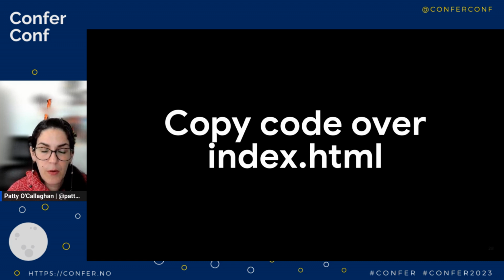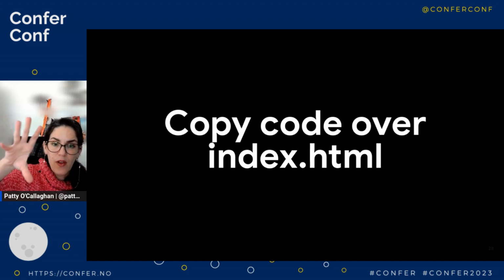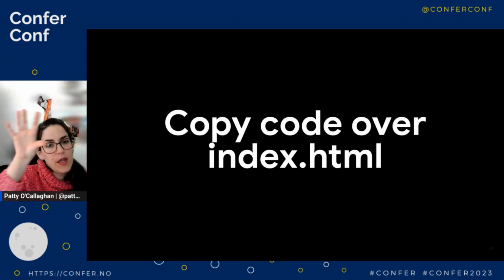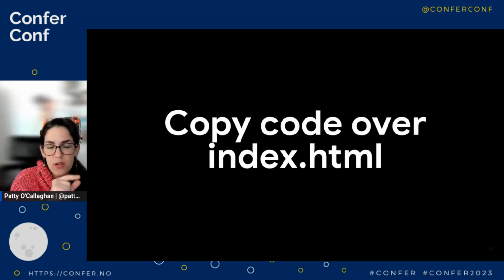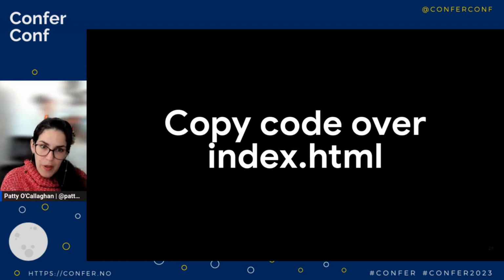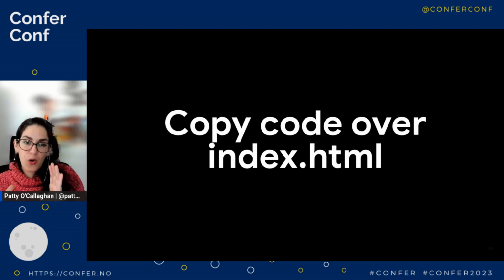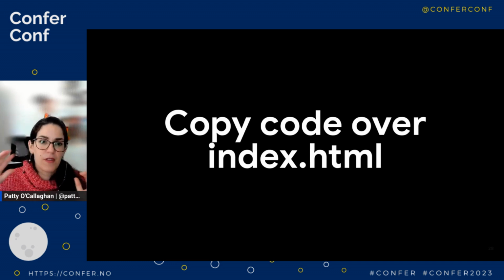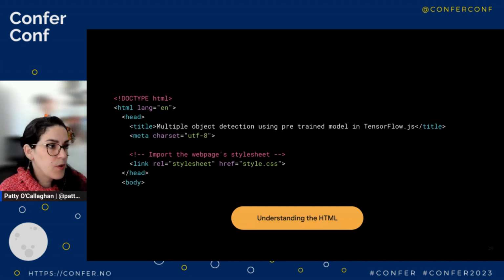All right, so I will ask you to copy the code that is on that step 5. Delete everything that is on your index.html file in Glitch. Remember, you made a copy of the project that I shared with you in Glitch, and now you will have your own copy. You will go to the index.html file, delete everything, and copy the code that is on the code lab. Okay, and I'm going to explain a little bit about what we have there.